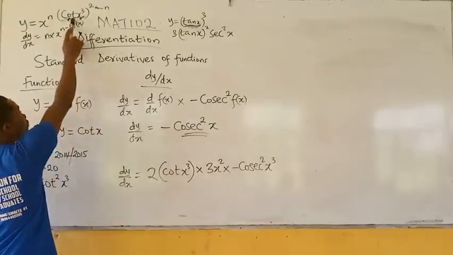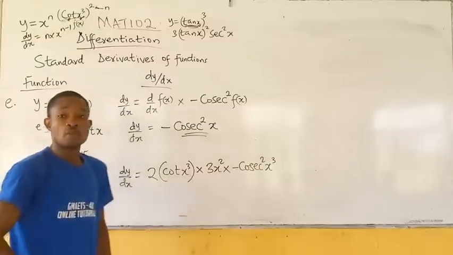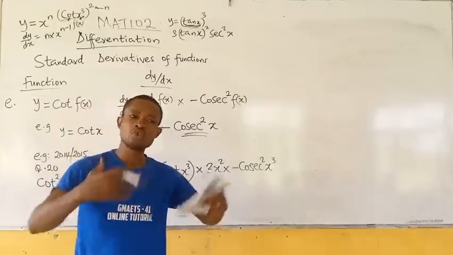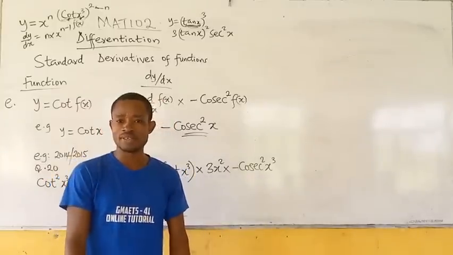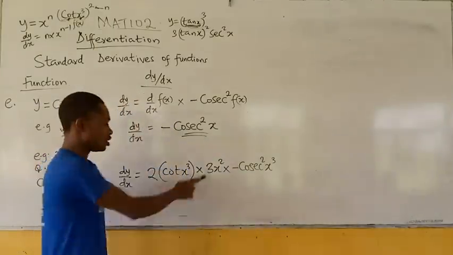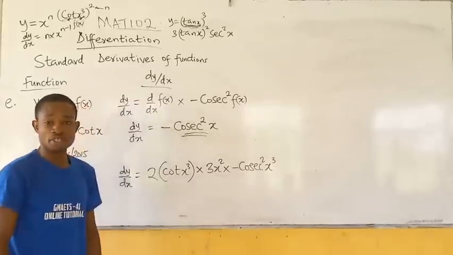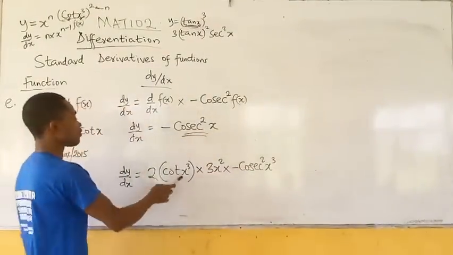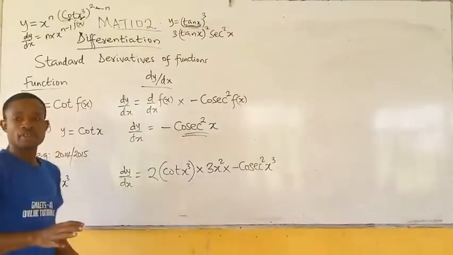Move on to this minor function and differentiate it, this f of x. Looking at f of x, we observe that it has its own minor and what? Major. So you still do your minor major. Are you getting me right? Differentiate the x cubed, it gave us 3x squared. Differentiate the major cot. The standard is minus cosec squared. Then you remember to fix in front of it the x cubed. Please, is there any questions?